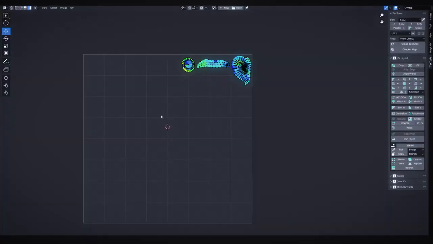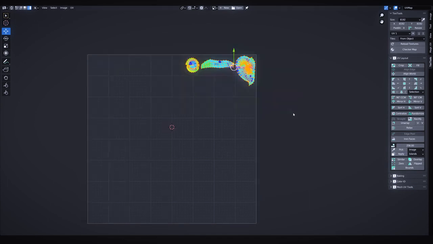Okay, so back within our UV editor, because we have sync selection off, it means that the only UV islands that we see are the ones that are currently selected within our 3D viewport. So this should be actually fairly simple. Let's do a box selection to select all our UV islands. And really now it's just as simple as doing a mirror H here within our text tools. But you can see that if I do that right now, the center of the mirror is actually the center of the selection as opposed to the center of the 0 to 1 space there. So we can fix that very simply by going within the pivot drop-down menu that is right here and selecting the 2D cursor.